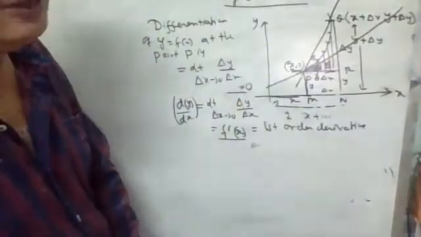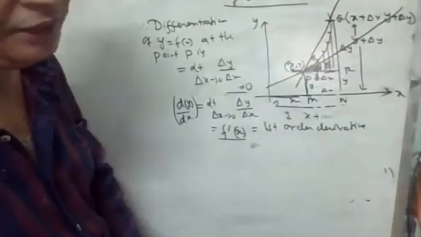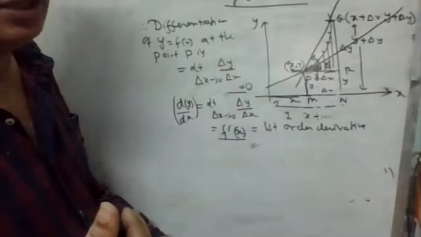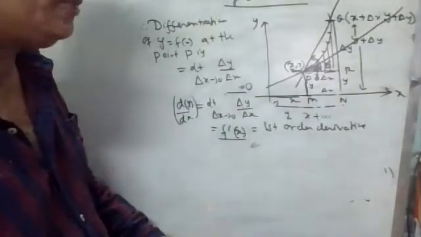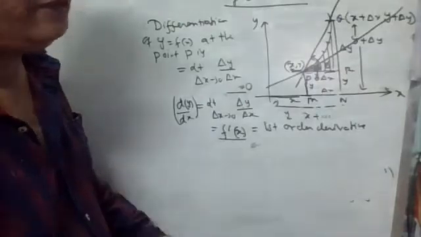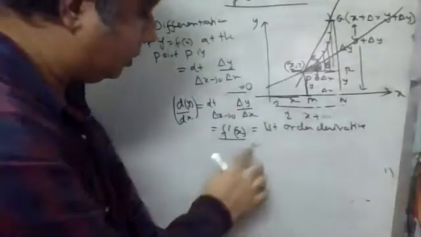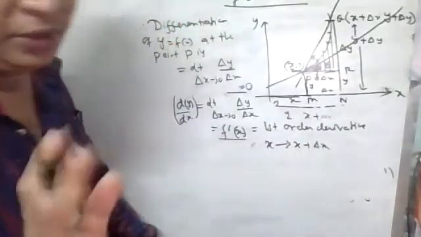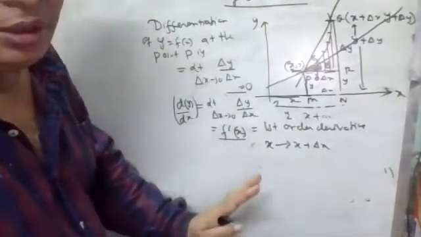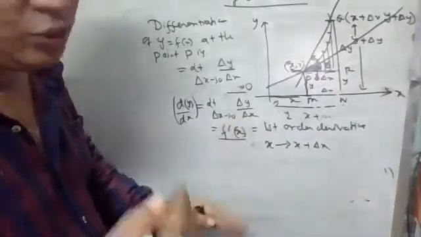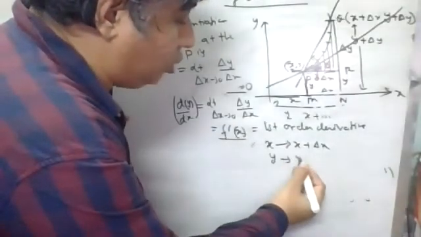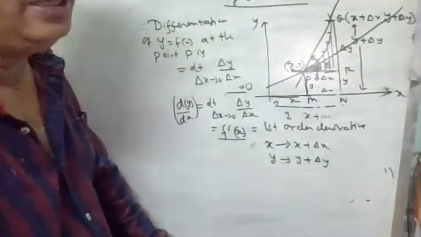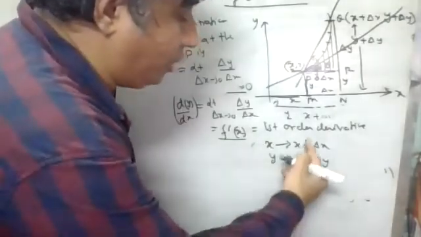By the definition of differentiation, we have seen that differentiation means the rate of change of the dependent variable with respect to the change of the independent variable. Now see here, x changes to x plus delta x. We don't know whether it is incremented or decremented. As y depends on x, y also changes to y plus delta y. So you will get a new equation between output and input.